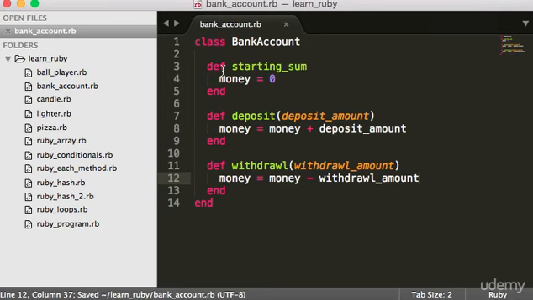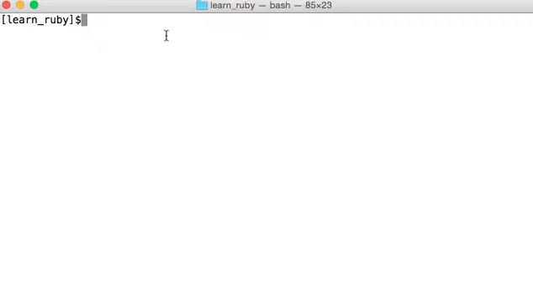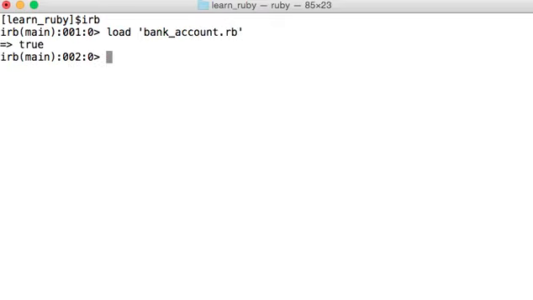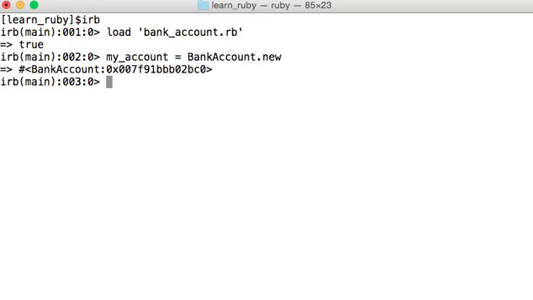So let's go over to IRB and try to run this code. And when it boots up, we will call the load function, load bank_account.rb, and let's create a new account equal to BankAccount.new, and we can call my_account.